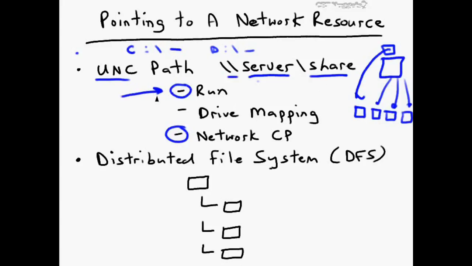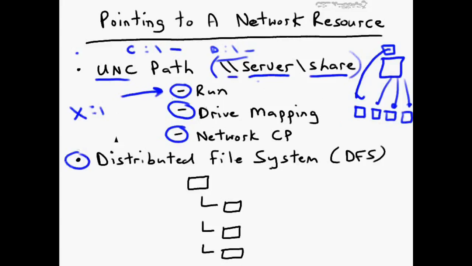My preference, of course, is the fastest way, which typically involves a run prompt with a UNC path. If you need a persistent connection to that shared point, you can do a drive mapping, which associates one of the local drive letters on the local machine to that UNC path. That can be especially helpful for old software that doesn't acknowledge or can't work with UNC paths and needs to be installed from a discrete local drive letter. So we could map drive X, let's say, to that SharePoint.